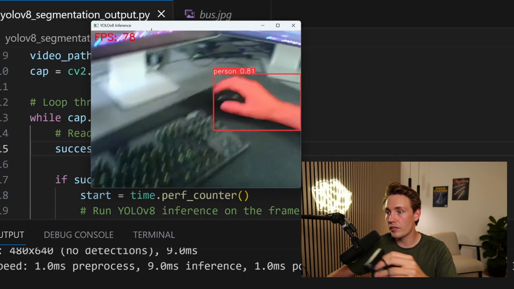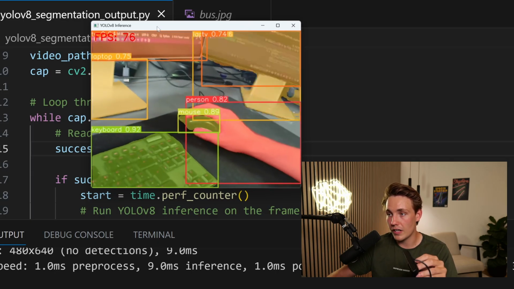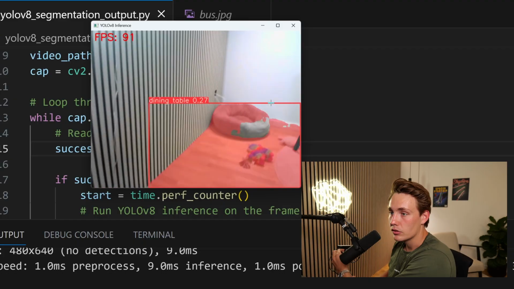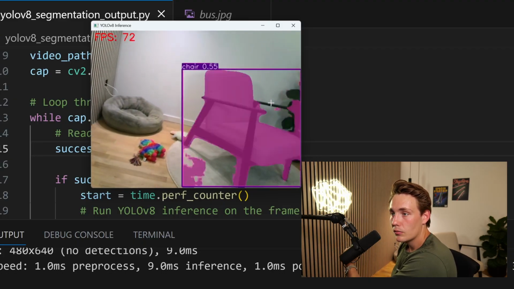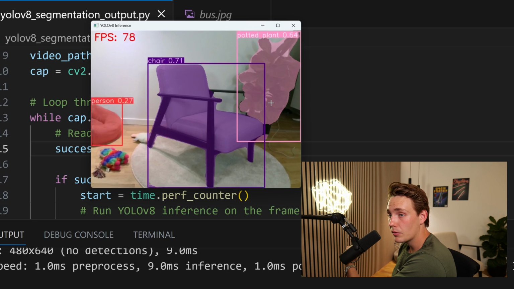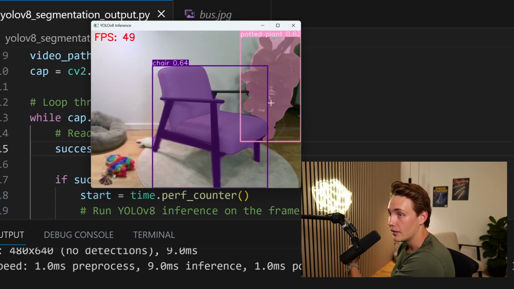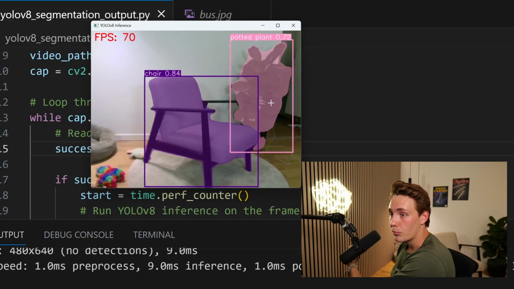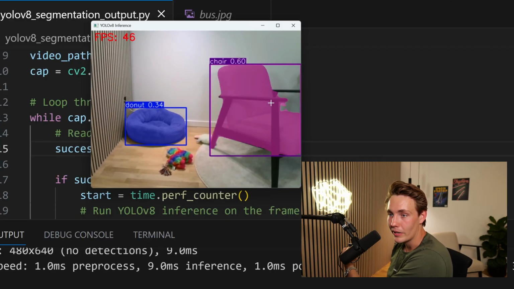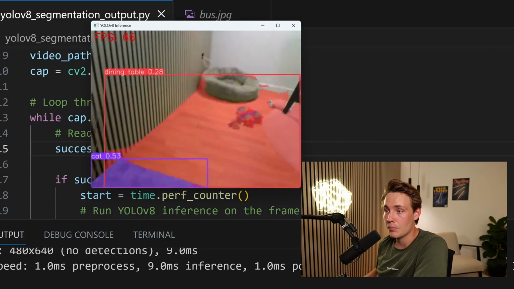If I move it around, we can see that this works pretty good. Of course, if we're moving too fast, it will miss the detections. We can also move it around to the background. Let's see, we have the chair. We also have a potted plant. We get both the bounding box and this segmentation mask around the chair and the potted plant in the background, even though it's a pretty complex structure. We also have a donut in the background, which is actually a dog bed. It has a low confidence score, so that could be filtered out in the model function.